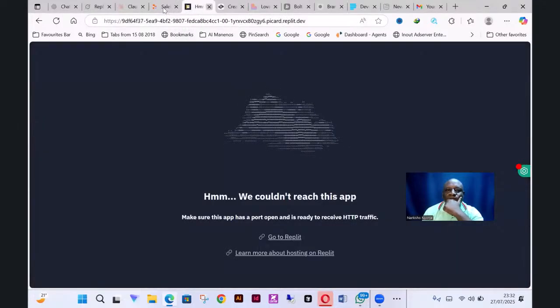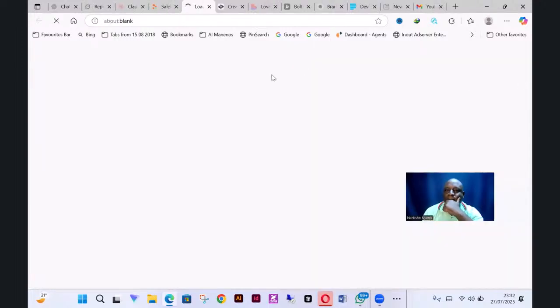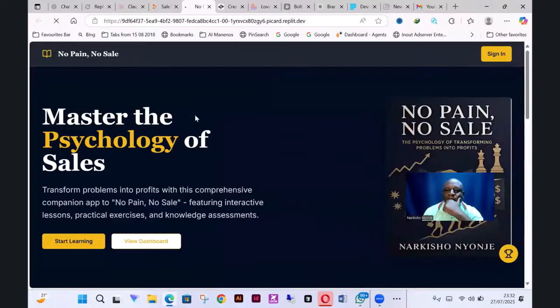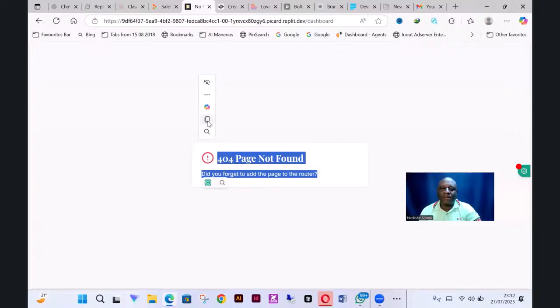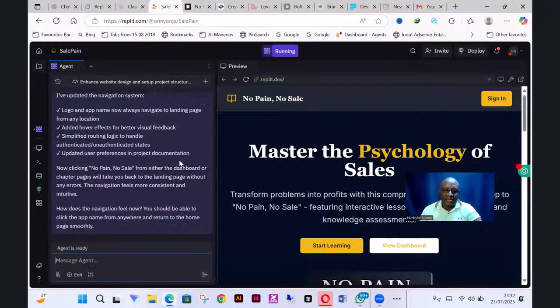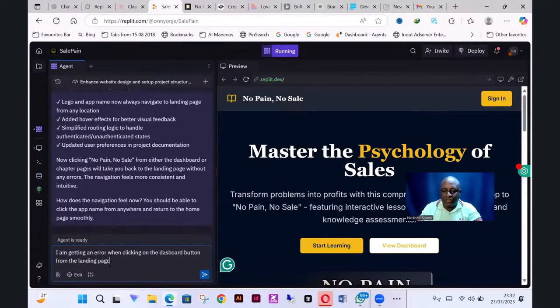So now, let's see. Right now, when I click, I'm getting an error when clicking on the dashboard button from the landing page.